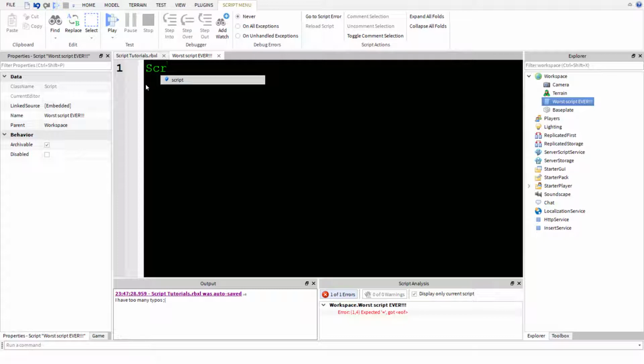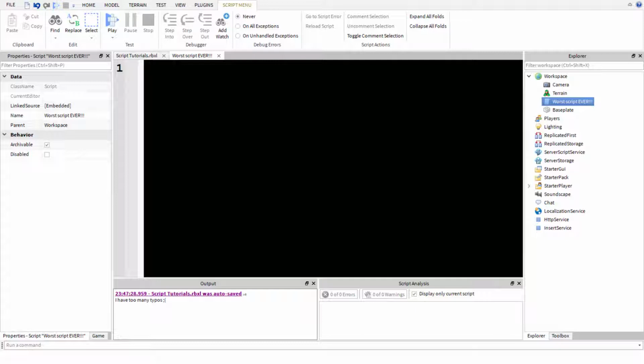But for example, if you did Script with a capital S, and set the parent or something equals nil, then it says unknown global because it doesn't know Script with a capital. And that's the first warning.